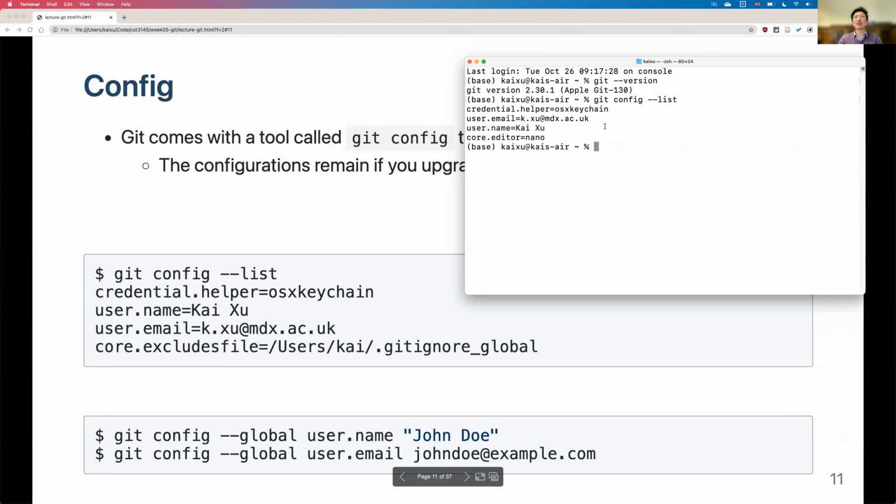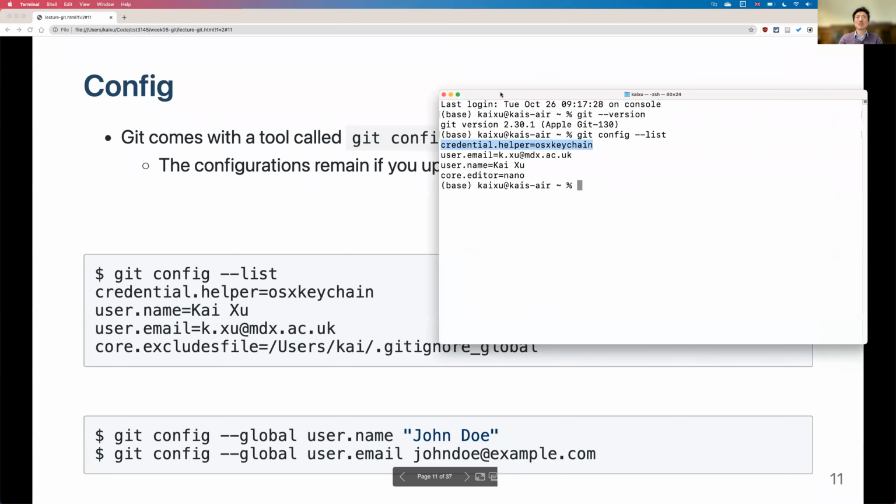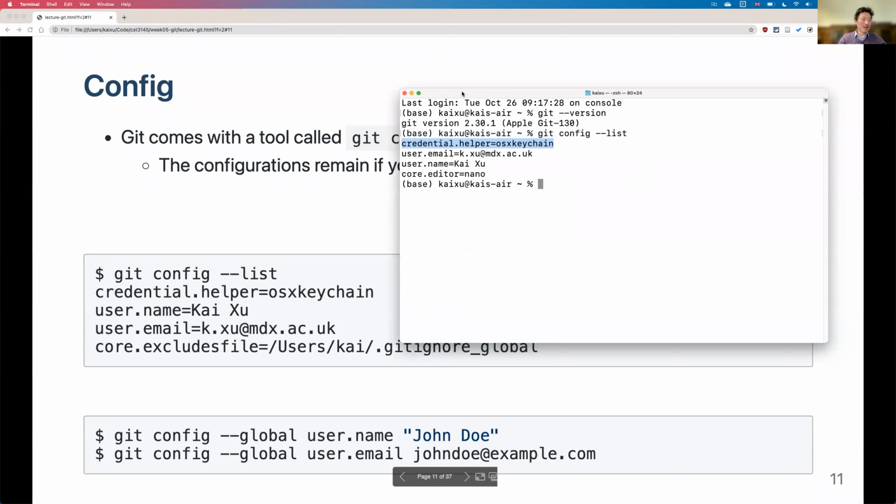Okay, so you're seeing this. The first line is specific to Mac, and what it says is that it stores my GitHub username and password in the OS X keychain. That's a Mac OS feature that will save your password.